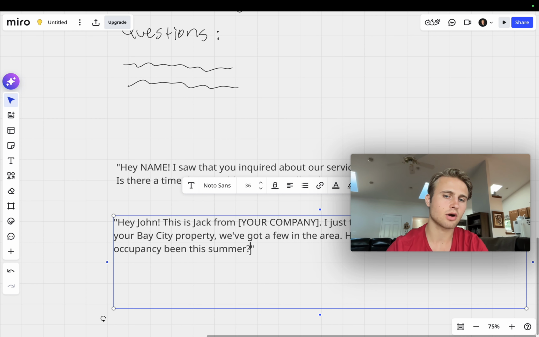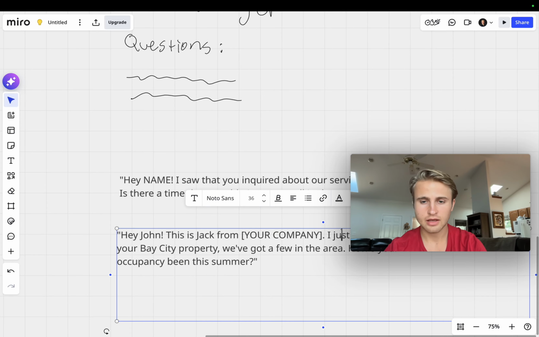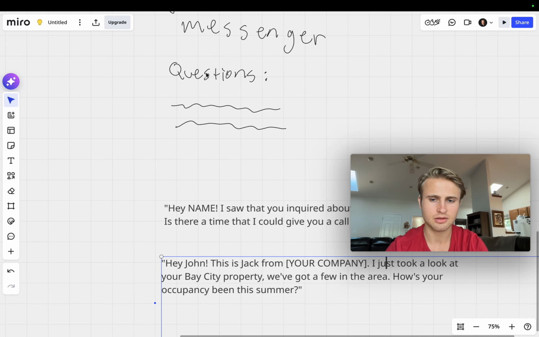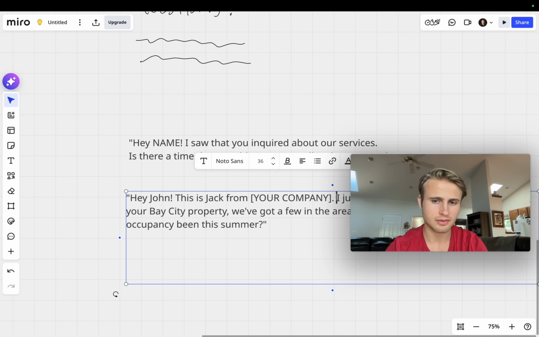But you want to ask them a question that's going to get them to respond because a lot of people want to talk about the problems they're having. You just want to make sure that you're asking the right questions to get them to respond in the first place. And for this example, we get property addresses into the lead form details, so that's something we can personalize in our outreach message as well.